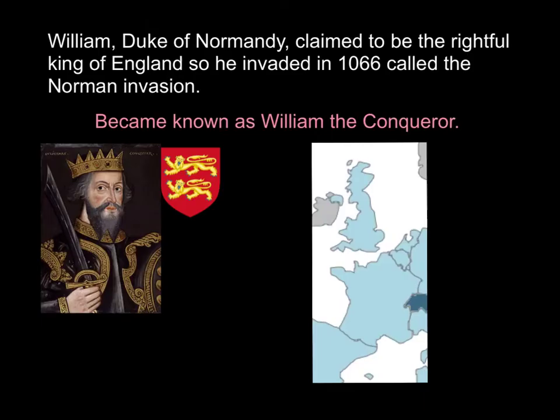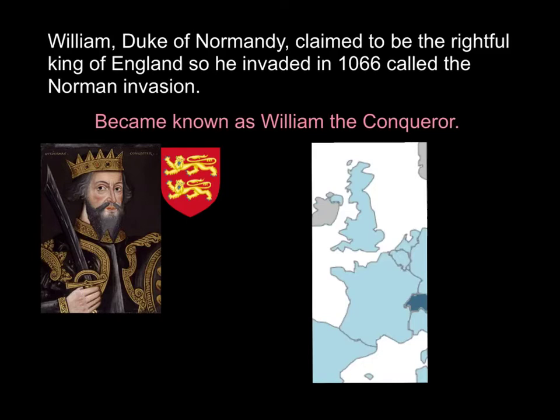The 100 Years' War started with a guy named William, who is from a place called Normandy, and Normandy is in the northern part of France. He was the Duke of Normandy, and he claimed to be the rightful king of England. So in 1066, he will capture England in what is now called the Norman invasions. And then eventually will become known as William the Conqueror, and he was tied to the nobility of France and with the nobility of England, and he tried to merge those 2. But over the years, tensions will grow over who had the right to actually rule either of the regions.